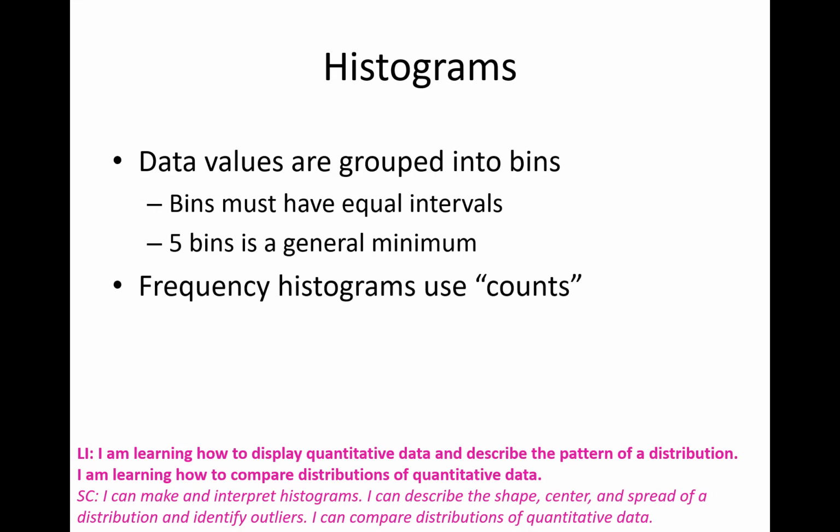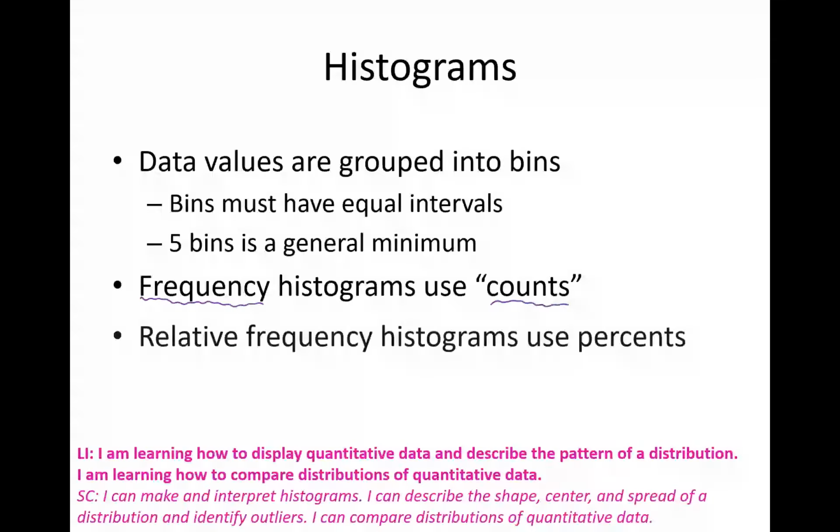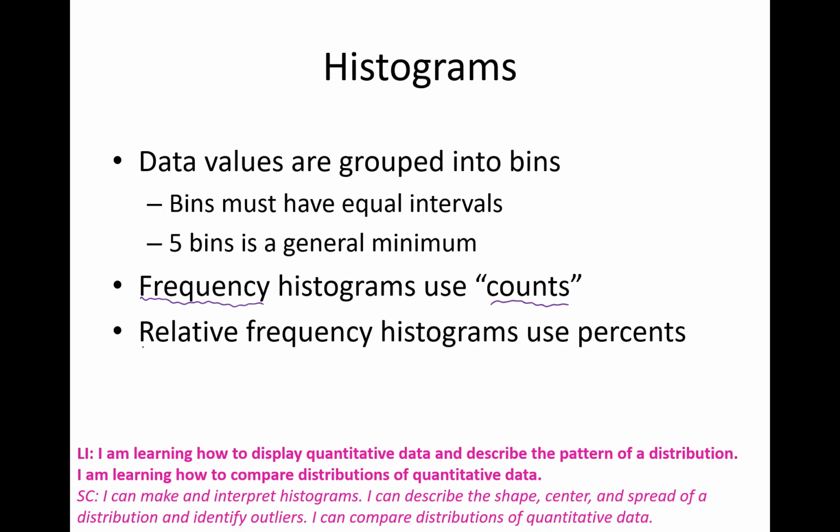Frequency histograms are going to use counts, because that word that we've seen before, frequency, goes with our word counts. It means literally how many, or the number. And then we have relative frequency, which we talked a little bit about. Relative frequency is the same as percents. So frequency means counts, relative frequency is percents.